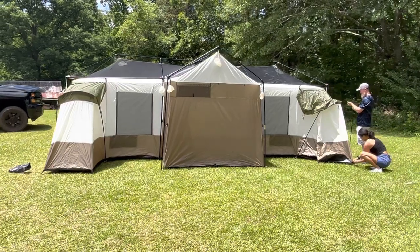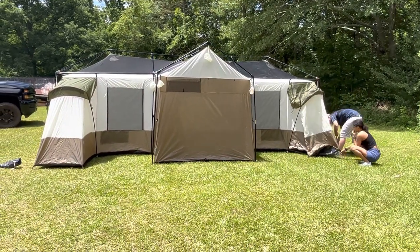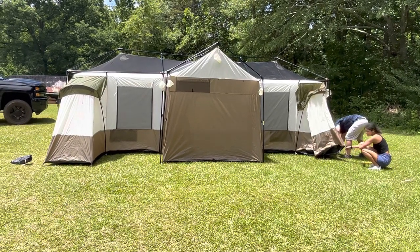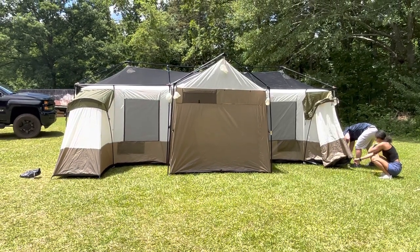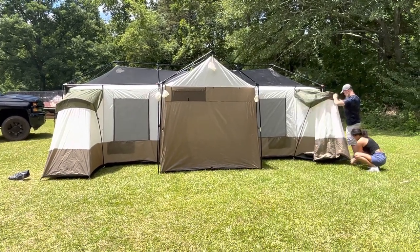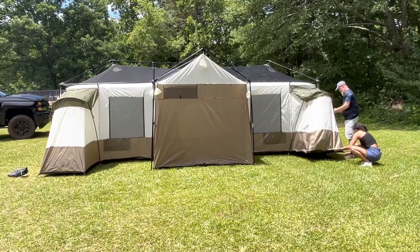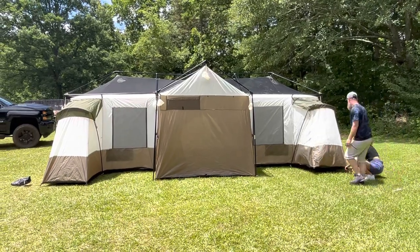But again, even from here, you can see just how massive this tent really is. It's 21 feet by 17 feet. Definitely a large tent. So again, before you buy this tent, make sure you have a campsite that is wide enough and big enough to accommodate such a large tent. It really is like a little cottage. Thing is massive.